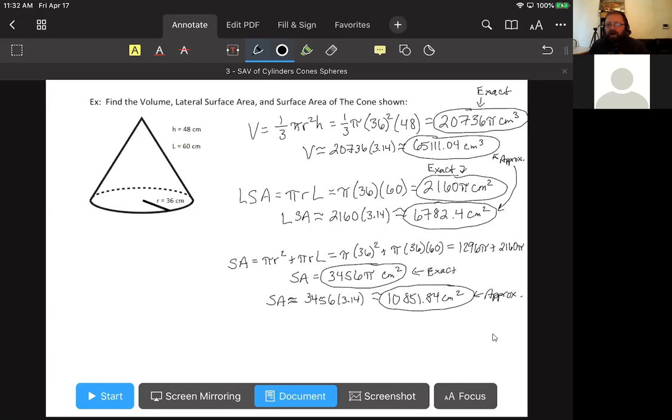So that takes care of surface area, lateral surface area, and volume for this cone. There's our example. Again, I'm going to be asking you to provide both the exact answer and the approximate answer. If you have the yellow calculator and you type in the equation with the pi symbol, it will give you the exact answer. What you will then have to do is go back and take your exact answer and substitute 3.14 for pi to get the approximate answer. Because if you just convert it, your approximate answer will be too good of an answer, if that makes sense.